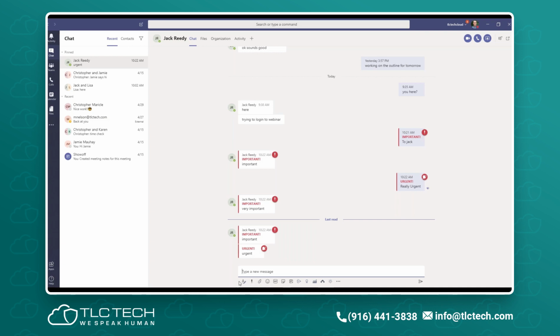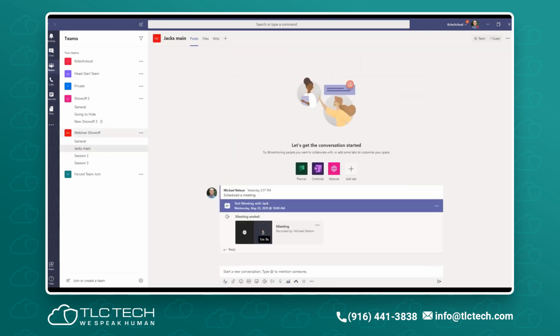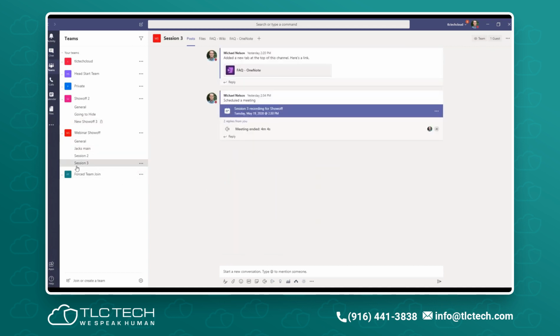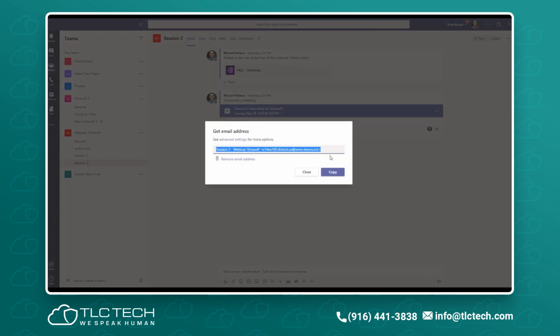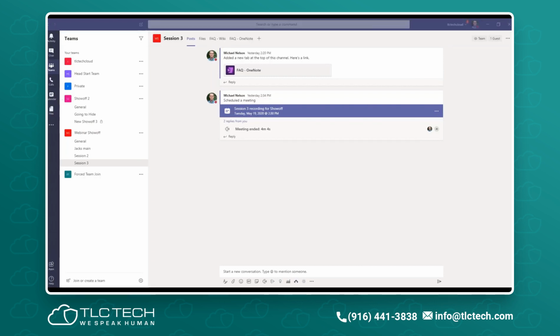Okay, one really, really cool thing that I found, and I think I had talked to everybody about this, and I said we'd show it off in another session: inside of each channel, if you go into the ellipses, you have get email address. So that has an email address. It gives you that email. I went ahead and copied it, and I'm going to go ahead and forward a message right now from something that I get every week called My Analytics from Microsoft.